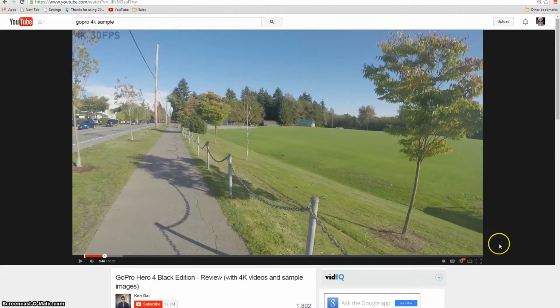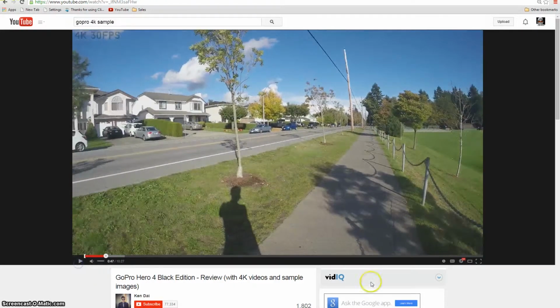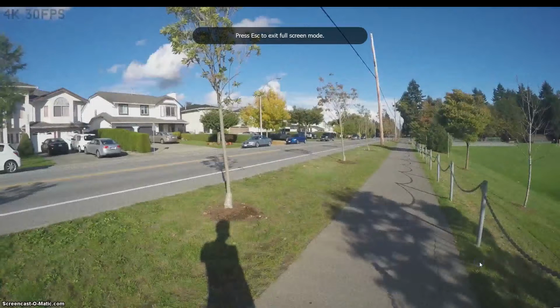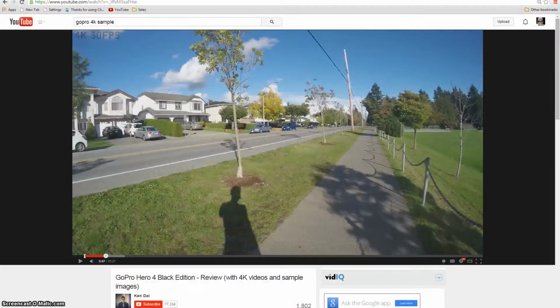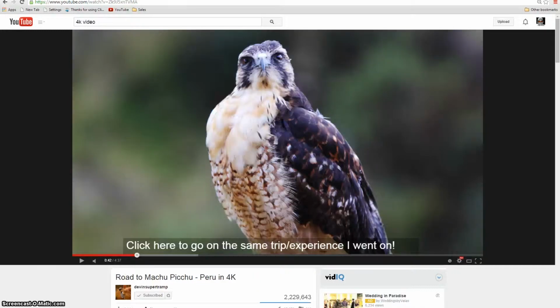Now, by the standard of really low-cost equipment for consumers, a retail type of camera like the camera that was used to shoot this video, this looks pretty good. You get all the detail in the grass, but it actually looks a bit washed out. It's not really that impressive, and this is not really professional 4K. So what does 4K actually look like? I'm not saying that this is not 4K, but what is 4K supposed to look like, or what can it look like? This is 4K.